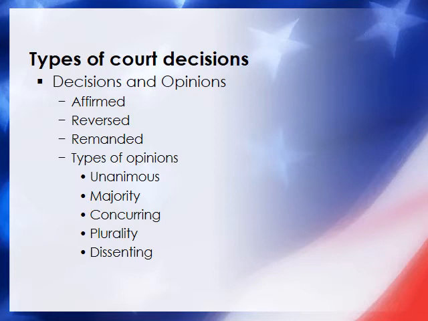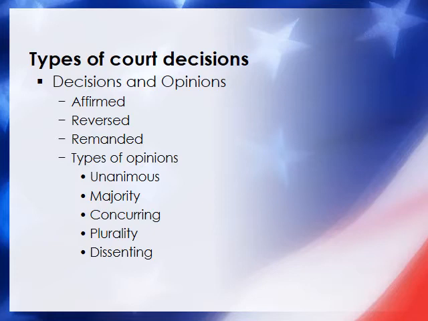The types of opinions that you see come down from the court are unanimous. You probably know what this means, right? The entire court agrees. So 9 members of the Supreme Court agree. And this happens quite a bit, more than we might think. We talk about those matters before the Supreme Court that are highly divisive, highly controversial, but in many cases, the members of the Supreme Court agree on the details of the law and they issue a unanimous opinion. In other cases, the majority will win. So if you've got a 9-court majority, anytime there's 5 in the majority, they'll carry the day.